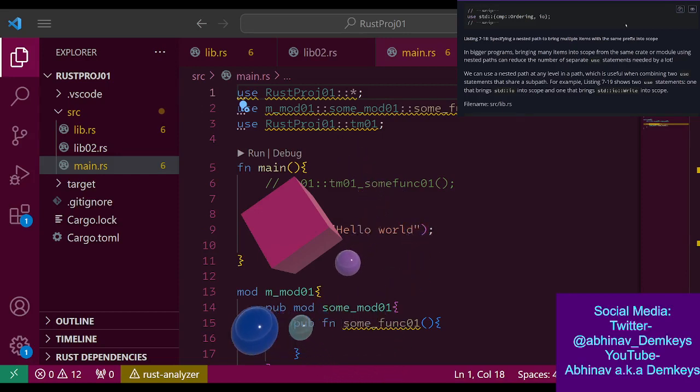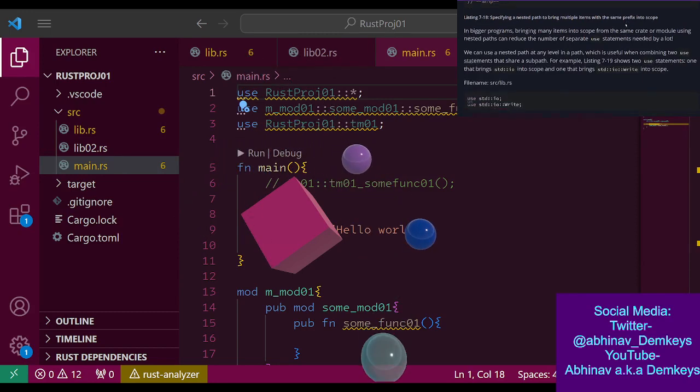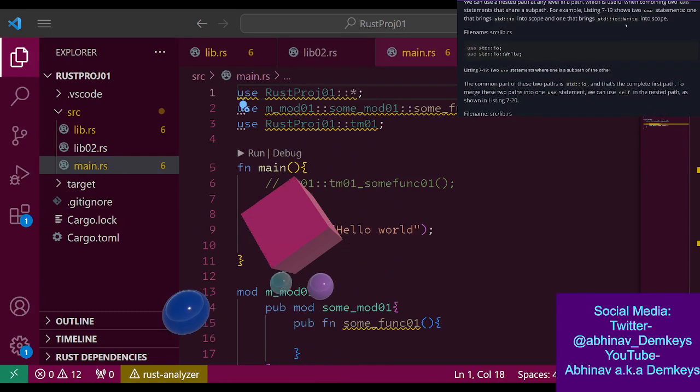We can use a nested path at any level in a path, which is useful when combining 2 use statements that share a subpath. For example, the listing shows 2 use statements, one that brings std::io into scope and one that brings std::io::Write into scope.